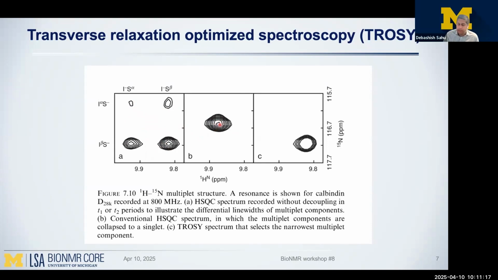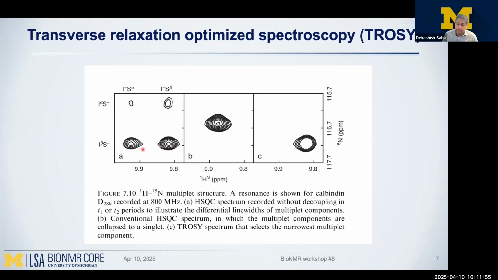This could also be a proton carbon spectrum as well. But once you optimize this experiment, you will get one signal. But this HSQC signal would be a combination of relaxation values of all these components. So basically, you'll have lower sensitivity because you also have the fast relaxing component that contributes to the signal. So in the TROSY experiment, what you can do is select only one particular component of the four components that are present.